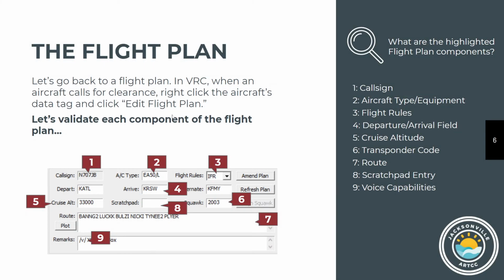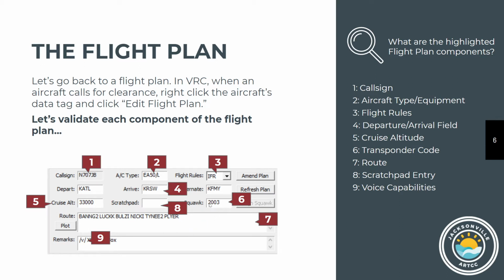How to issue clearance? First, you've got to know what's in the flight plan and make sure the flight plan is right, because you can't issue a clearance if the flight plan's not right. So there's call sign. We'll talk about these things in more detail. You've seen this before. The aircraft type and its equipment type, whether on an IFR or VFR flight plan, that should directly then make you look at the altitude. If they've got VFR flight rules here, then this should have a 5 in the 100 space, right? Their arrival airport, and it's a good idea to hit the block button and see if the route they put in gets them to the arrival airport. Sometimes they forget to update the route when they put this in.